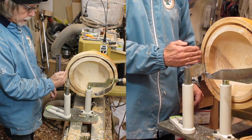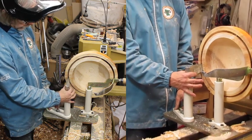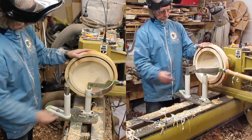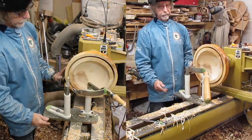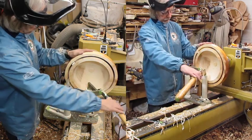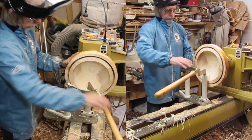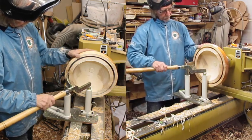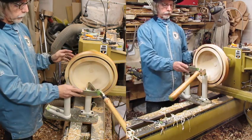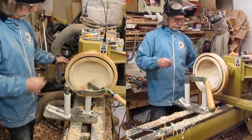So I just bottom that out into the kerf that we've already cut, and then I just back it off slightly, and you can tell you're in the middle because you got a little play right there. Okay, now I can feel there's some chips in there. So what I do is I pack it in up on here, and then I can take my arm, go in here, and just sling some of them out. Okay, now we're free. So it's always good to pay attention to clearing the chips. So we're ready to go again.